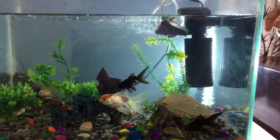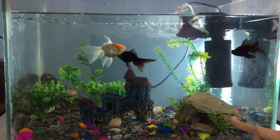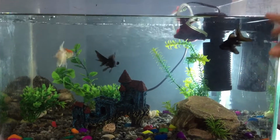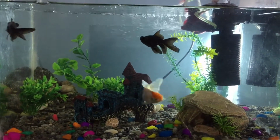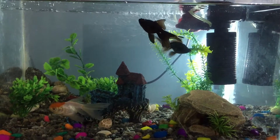As you can see, this is the aquarium which we have made last time. These two aquarium decors, we have ordered these two from Flipkart. This is the filter which was there in my another aquarium, and since I didn't want to buy anymore, I have used the same one.